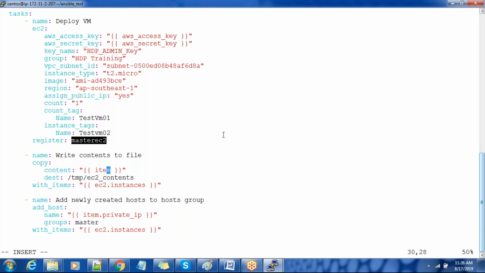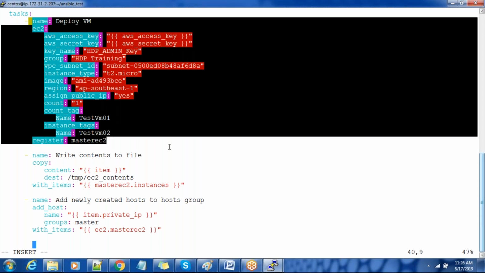So in this case, instead of EC2, I may just use this variable, and here also I need this variable. If you need a different group, I may need to do this deployment task again, use the workers and deploy 3 worker machines like that.